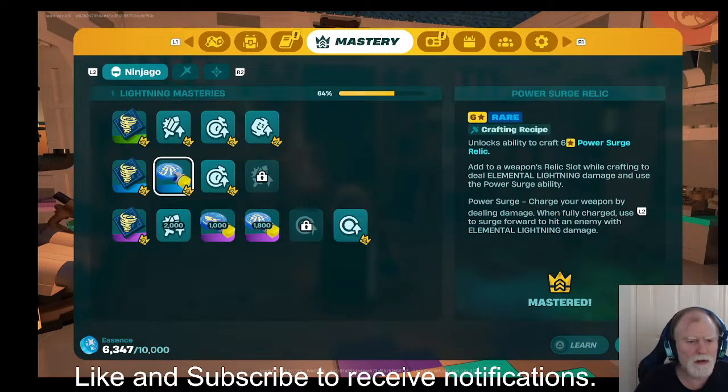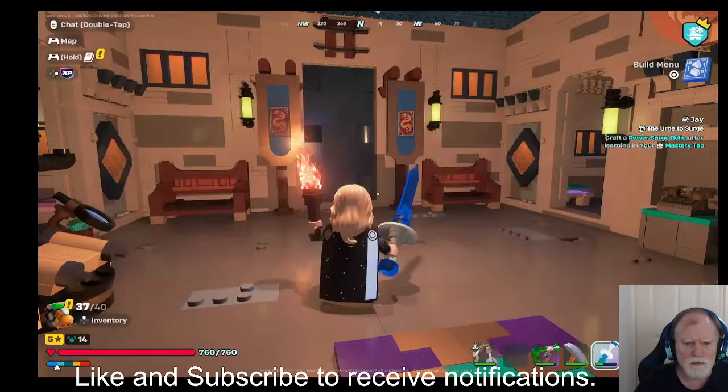Power surge. There we are. Power surge relic. Found it. So yes, we have learnt it. It's a 6-star rare recipe. So that was the first bit of that.